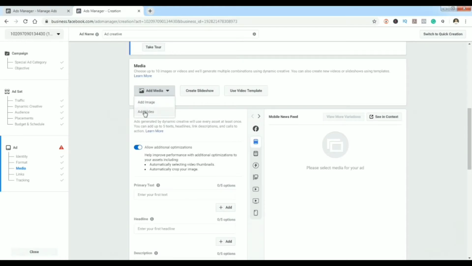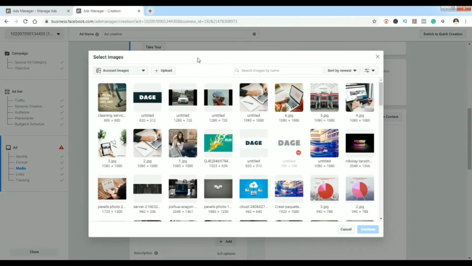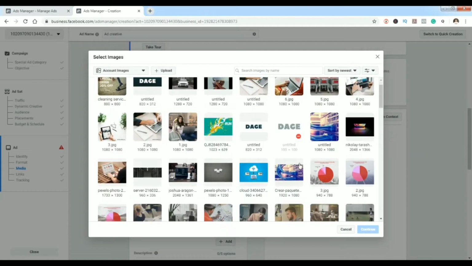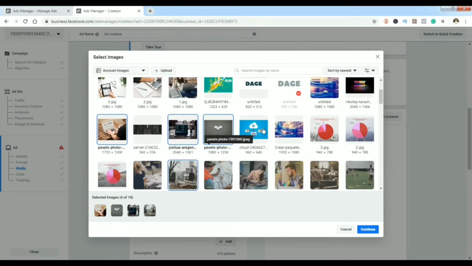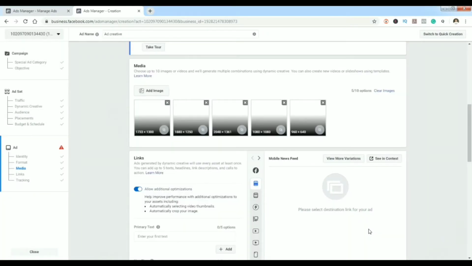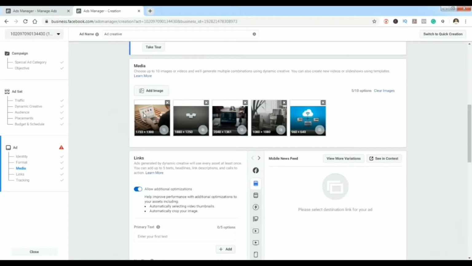I can add images here or add video. Since we said that we're dealing with web design, I can choose several photos like these ones. I think this would be enough. I have chosen 5 out of 10, so I was able to choose 5 more. You can see those images once they load, they will be available here. If you want to change your format, you can click clear images and then choose video or slideshow or whatever you wish. If you want to add more of them, you can just press add image.